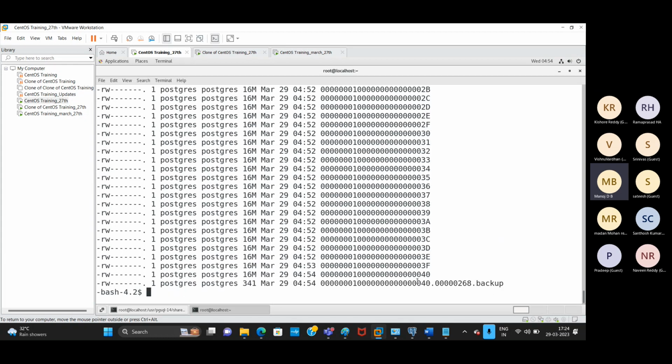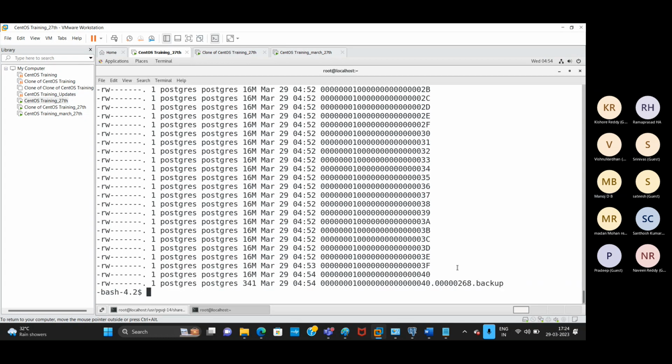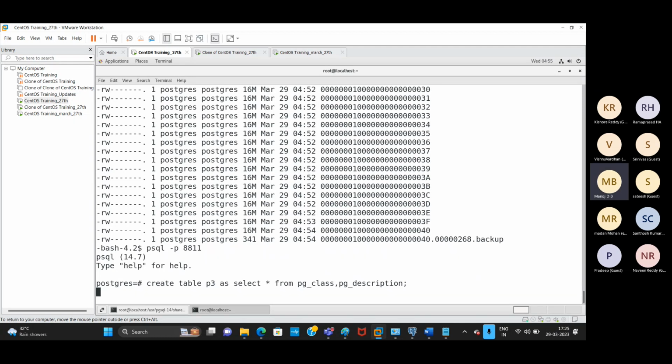Correct? Up to 40 the backup happened. Okay, now what I need to do, I will log into the main server, the M1 server. Let me create another two tables.